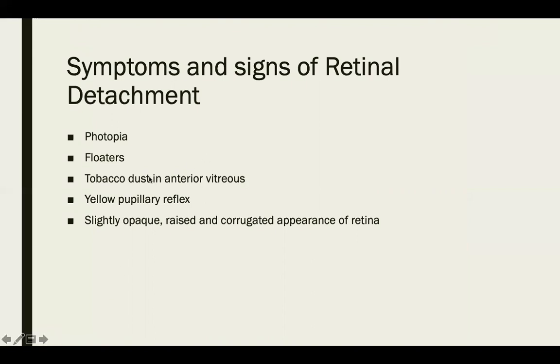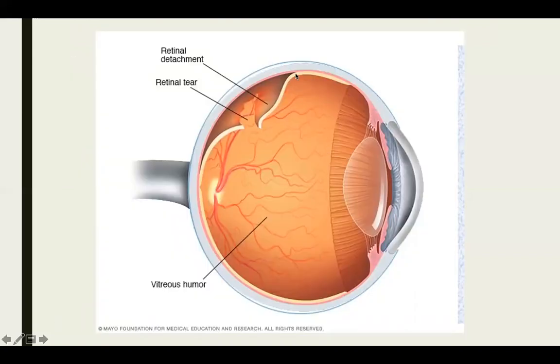Why will there be tobacco dust, and where do these brown cells come from? If we go back to the anatomy of the retina and see the retinal layers, the outermost layer of the retina is the retinal pigment epithelium. The retinal pigment epithelium has pigmented cells, and these normally cannot come into the vitreous cavity. If there is a break in the neurosensory retina, these pigmented cells are exposed and come into the vitreous, and will be visible on ophthalmoscopy as brown cells because retinal pigment epithelial cells are brown. If there are brown cells within the vitreous, it is only and only because of a retinal break.